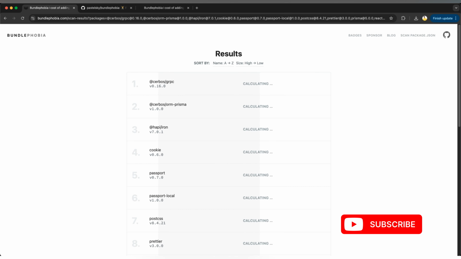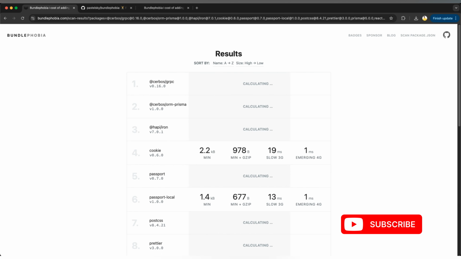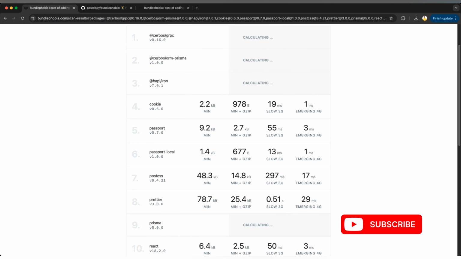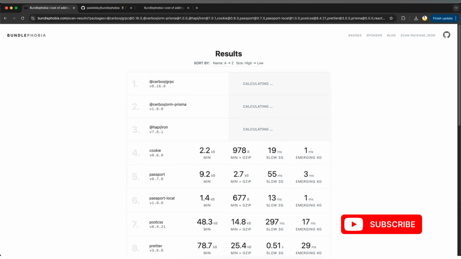Let's scan it. Now the scanning is happening. I like this UI, how it calculates and populates the data one by one. You can see the minimum 2.5 KB, that is the minified version, min plus gzip, slow 3G network, how much time, 4G network, how much time. It's all in milliseconds.